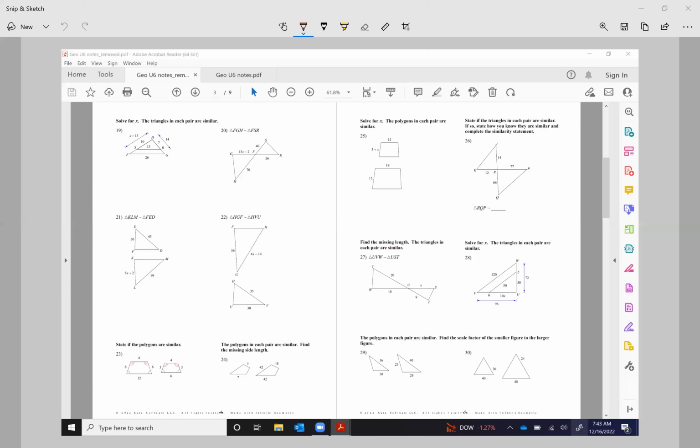Those two measurements correspond to two measurements on the other side of the triangle. Now, X is going to correspond with 121. X is the whole thing. So X corresponds with 121, and then 40 corresponds with 44. Again, earlier I said the 77, I might use it, I might not. There are some measurements that I don't need to use.